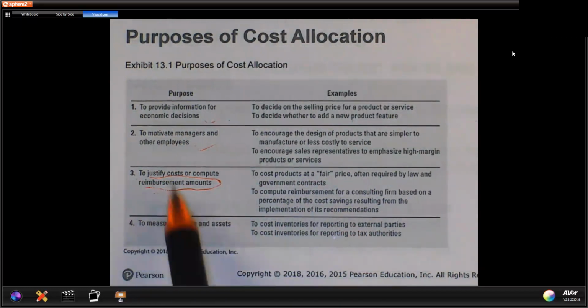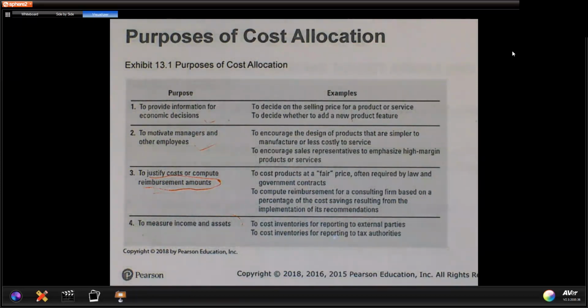If you want to get reimbursement, you don't just want to get reimbursement for the short term, for just the relevant cost. Let's say I'm a consulting firm like a CPA. The money I want to get from my customer is not just pure labor. I also need to allocate some of the rent, some of the utility to that client, right? So you want to get reimbursement to cover all of the cost. And then also we have to use that information for our income and asset. So get some idea, as I may test you in the exam. So read the textbook and then also try to practice some multiple choice in the practice packet.